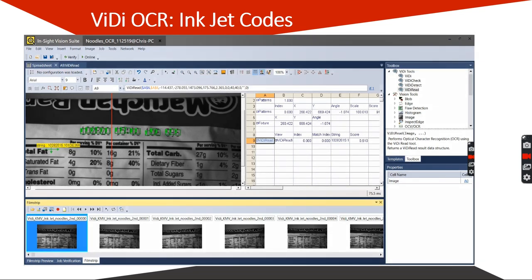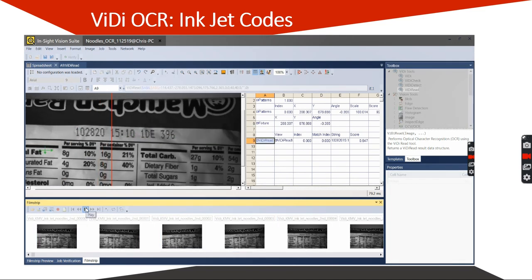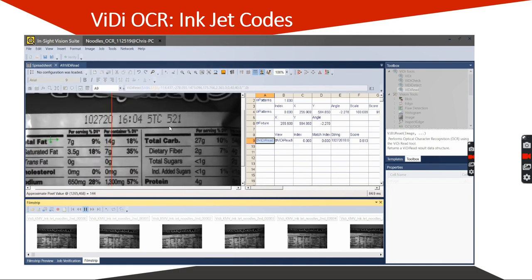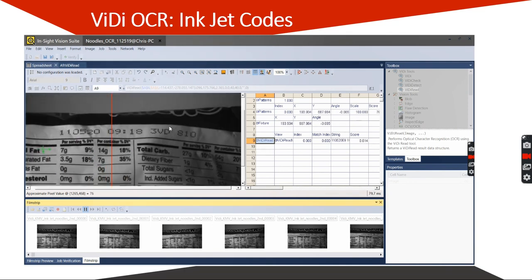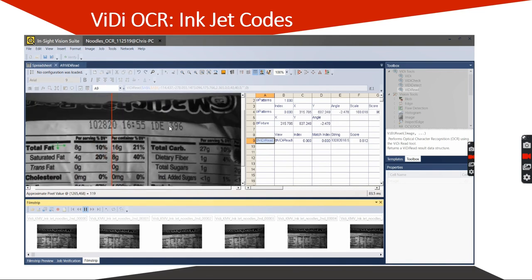My name is Michael Hahn, and I'm one of the vision application engineers here at our ViDi company to show you another application solved utilizing the ViDi tool here at the ViDi Labs at our ViDi company. Here we've got an application where we're looking at inkjet printed characters. It's a pretty common application for our customers who want the ability to read these characters on several different packages. And of course, when that happens, the background changes. You can see that the height of the characters change, the width of the characters change, the overall length of the character string changes, but it's all still the same thing.